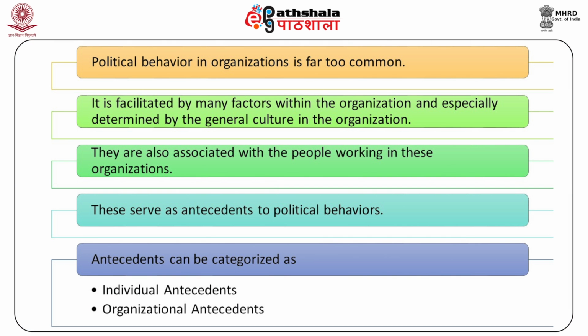Political behavior in organizations is far too common. It is facilitated by many factors within the organization and especially determined by the general culture in the organization. They are also associated with the people working in these organizations. These serve as antecedents to political behaviors. Antecedents can be categorized as A, individual antecedents, and B, organizational antecedents.